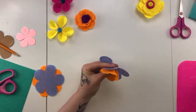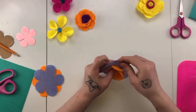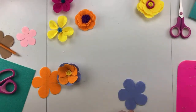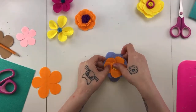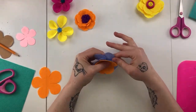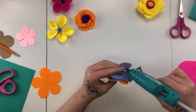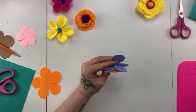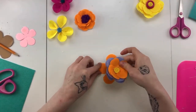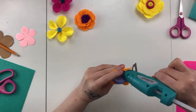This is how I make my paper flowers. It's a little different working with felt than it is with paper, but the concept is basically the same. We're going to repeat this technique on all the layers with this flower. So like we did before on the first layer, we're going to take the petals one by one and kind of overlap them on an angle. That way they kind of fall over top the previous petal. So just keep redirecting those petals over each other until you're done with all your layers and all your petals.